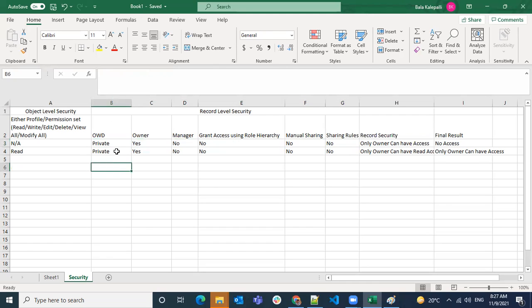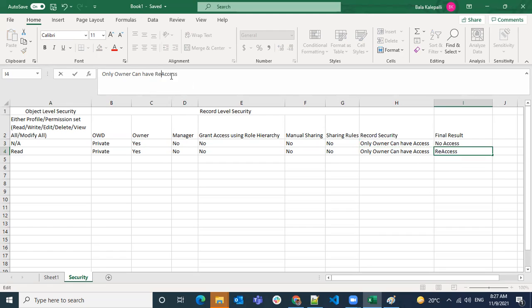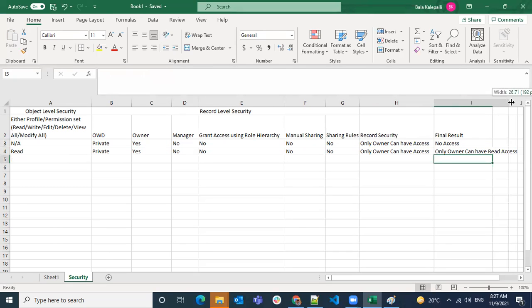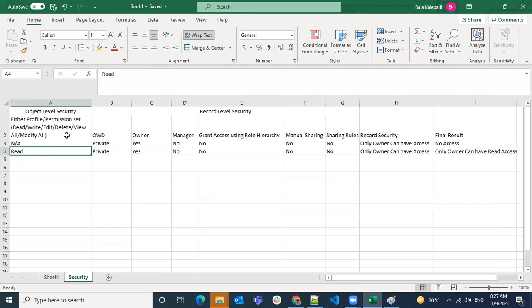But here also I will not confuse. So you have access. So what is the level of access? Because of your profile security, only owner can have only read access, not the full access, because you have only read permission on your object level.